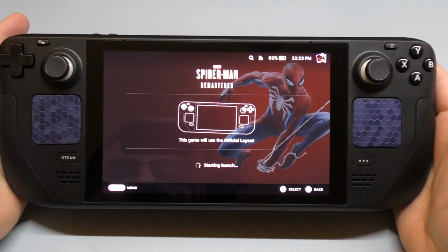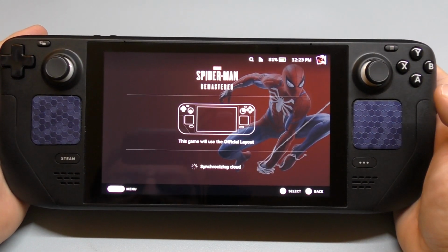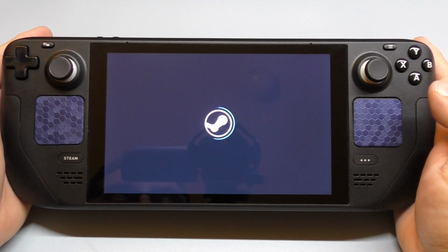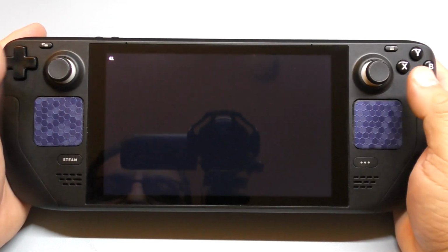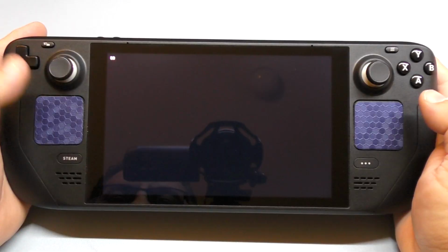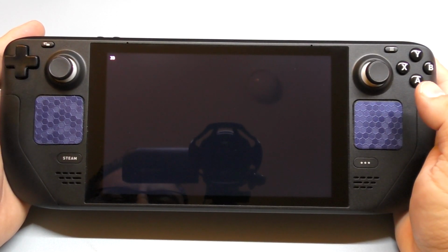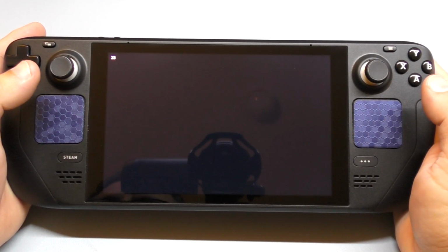Like you see there, I'm using the normal conventional controls, not using the D-pad layout. I already started playing the game. I already did the initial gameplay so I could get used to the controls again, adjust the graphics, and see which graphic settings are best for this device.